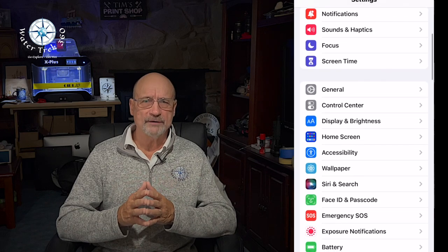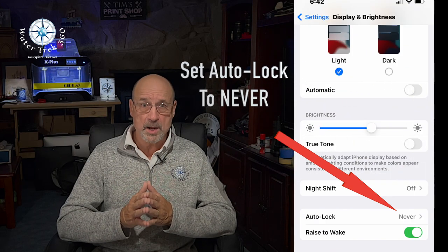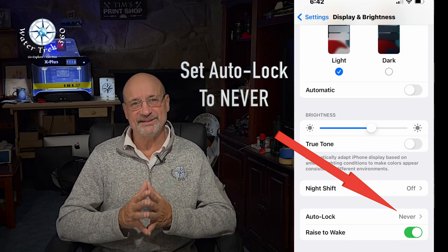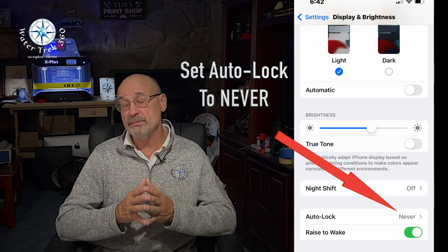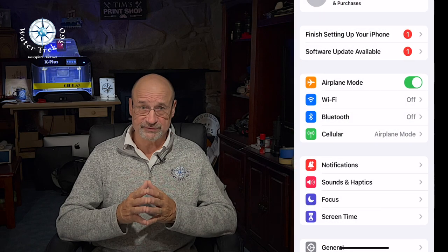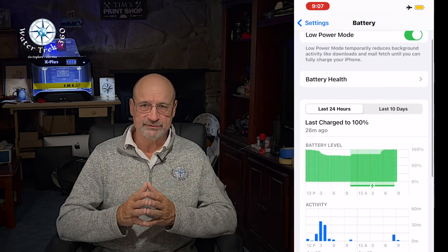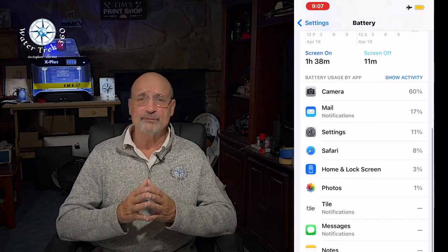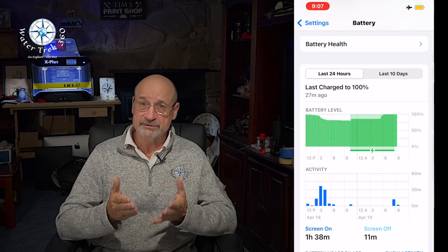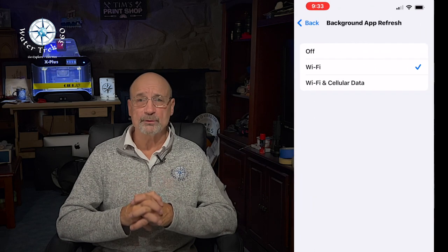Go to display and brightness, turn off auto brightness and true tone, then turn your brightness down — but not so much that you can't see the settings underwater. Remember, underwater light is a premium and you may need to change your settings, so you want to be able to see them. Turn off cellular data or Wi-Fi, turn off Bluetooth unless your underwater housing requires it, and at least turn off mobile hotspot. If you're really concerned, turn on low power mode in battery settings, then check battery usage to see which apps are still consuming power. If needed, go to general settings and turn off background app refresh.